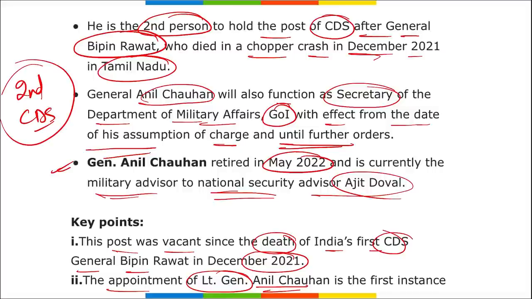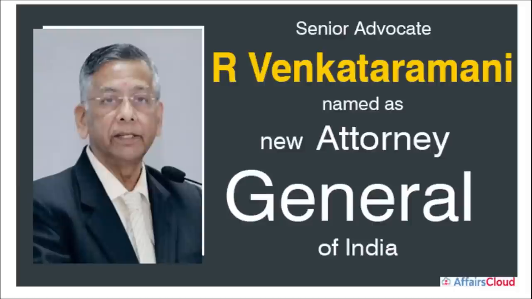Alright, so coming back, remember who will be appointed as the second CDS, that is the second Chief of Defence Staff. He will be Lieutenant General Anil Chauhan ji. Moving on, the next is also an important appointment. R. Venkatara Ramani ji has been appointed as the new Attorney General of India. I repeat, R. Venkatara Ramani ji has been appointed as the new Attorney General of India.